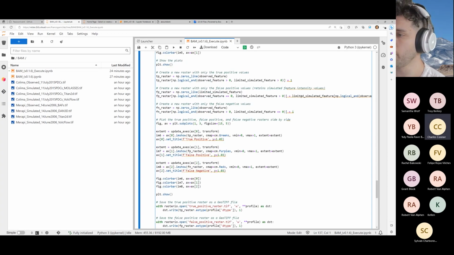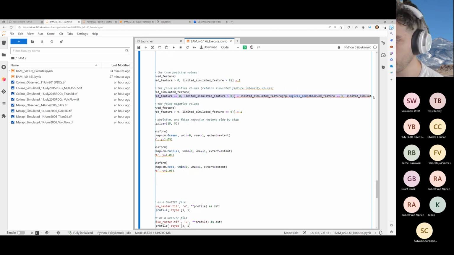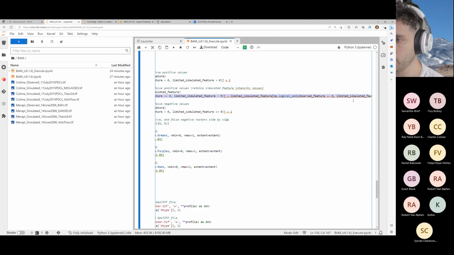And the reason for that is the way this one's coded is for the false positive raster to actually retain all of the values from that simulated flow, or for the simulated feature. So it will not be binary like the rest.